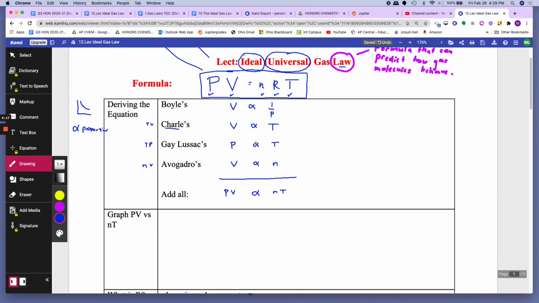Okay, so now that it looks almost like that, what I will do is I will then plot this on the y-axis and plot this on the x-axis. Okay, so the reason I'm doing that is so I can get a straight line, because y is equal to mx, and the y-intercept would be 0. Okay, so the proportionality sign becomes equal. These are equal to each other if I multiply it by a constant.